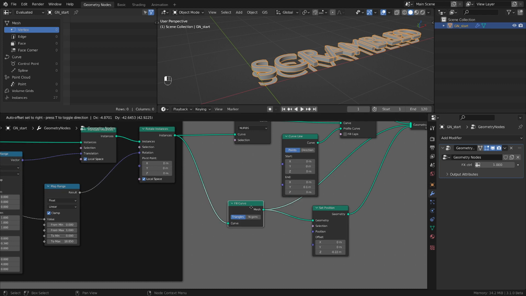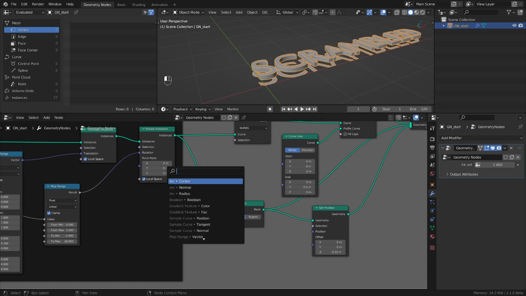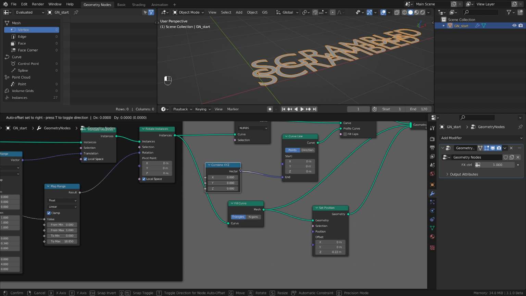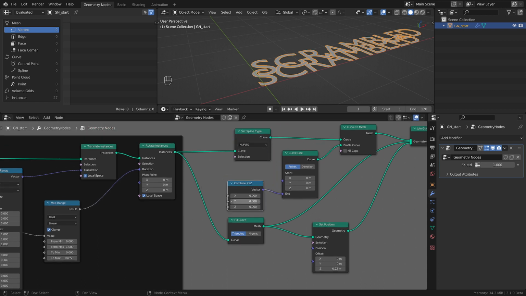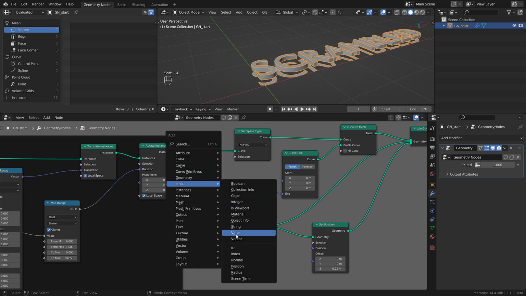So in order to make this one nice and procedural, let's say separate or combine XYZ vector, and we will have this one to 0.1. So let's use a value for that.